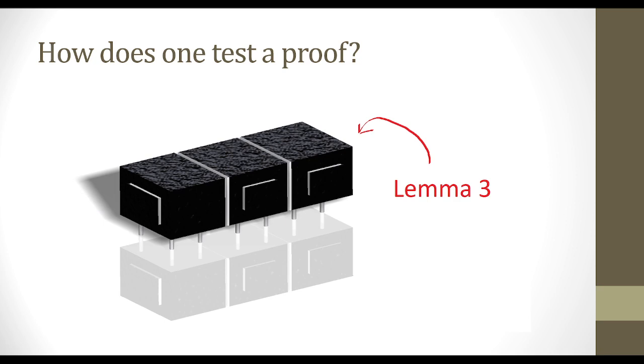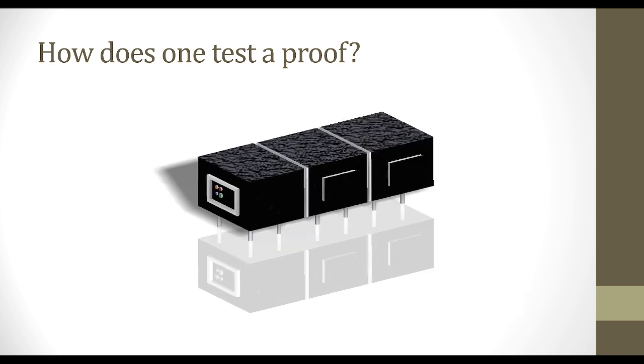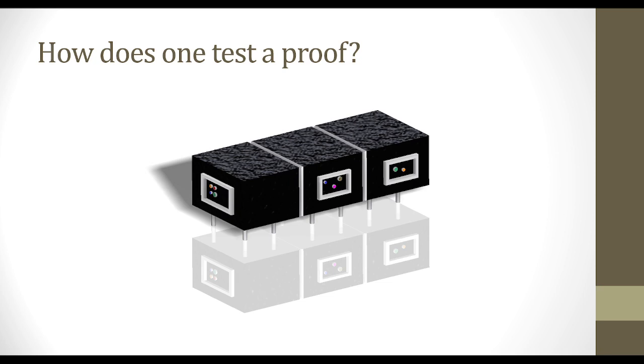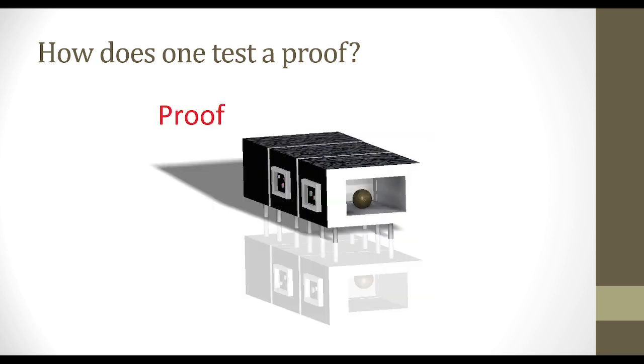The paper has 3 lemmas, and these are small proofs that lead to a bigger one. You're doing a step-by-step operation. You perform some operations, some manipulations, some controls, and the next door opens, and then you go to this box and manipulate that, and then the third, and if you get everything right, then the back door opens, and you get your proof. Okay, that is how we're going to test it.